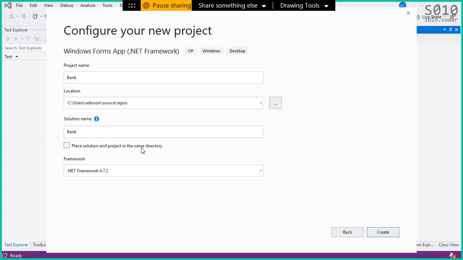But in 2019, we keep this unchecked because you're gonna have a solution folder, and underneath that solution folder, one folder for the project and one folder for the test project, okay? So you're gonna uncheck this, keep the framework as the last one, but very important, it has to be .NET Framework, not .NET Core. I see students getting stuck because they are doing assignment 4 and choosing .NET Core by mistake. We're not doing .NET Core here.